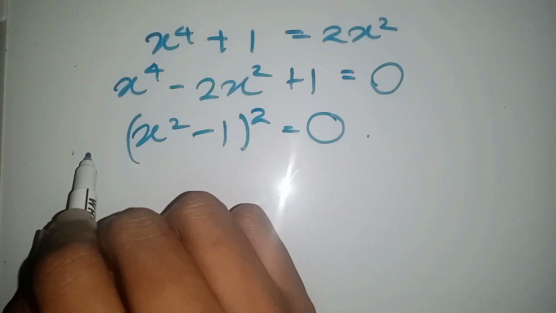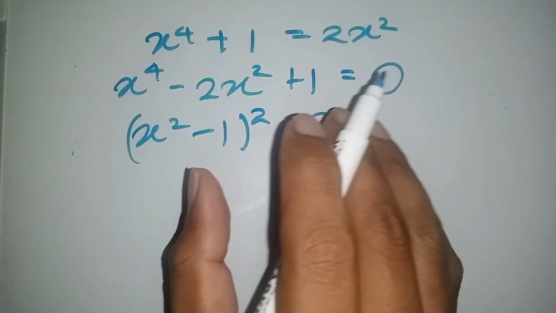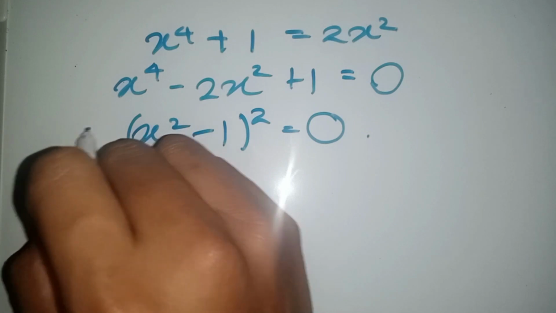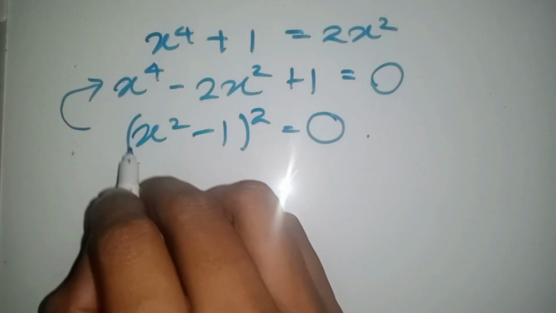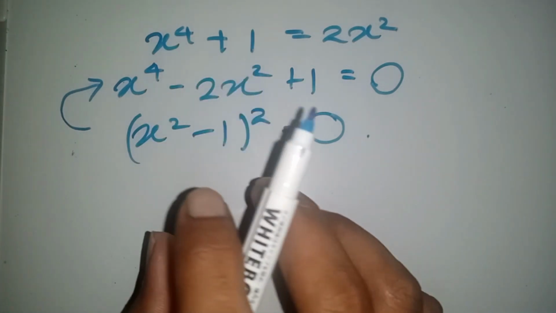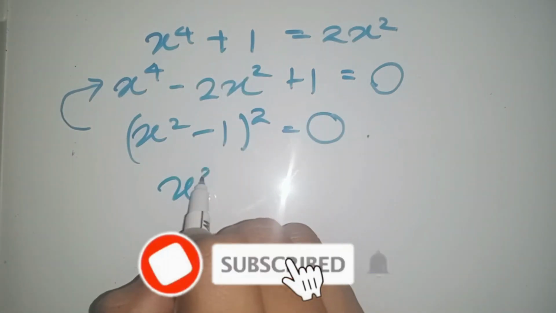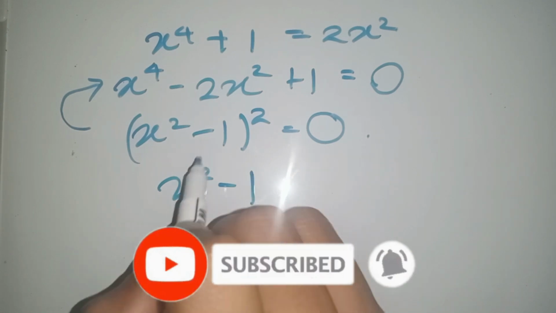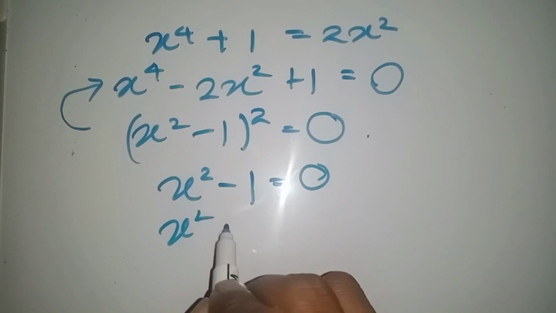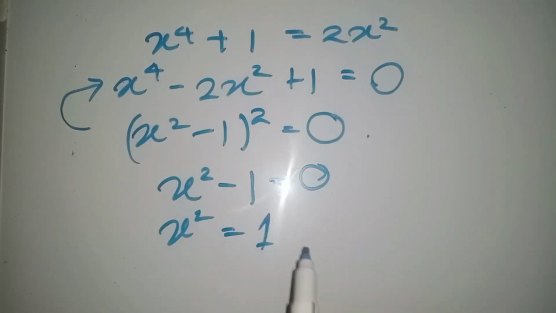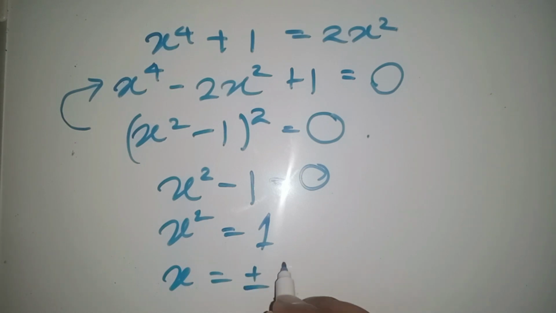And you can expand this mathematical expression. Then solving this expression, I can have (x minus 1)(x square minus 1) equals 0. That means x square equals 1. Then I can take the x value: x equals plus or minus 1.